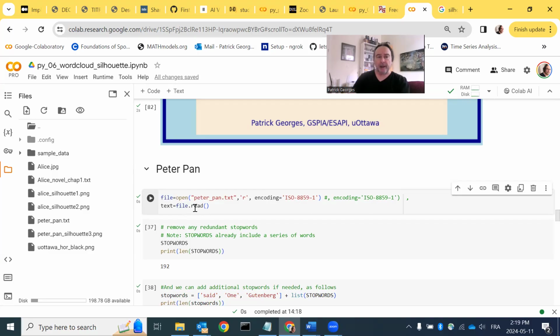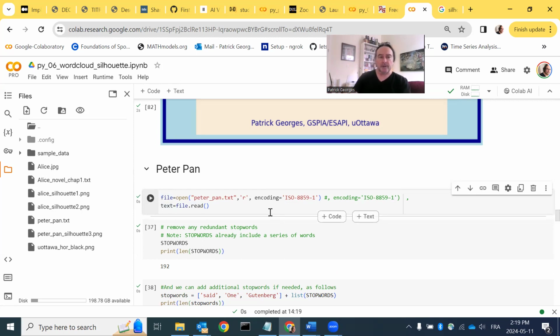If I apply the .read method to file, I will be able to create a new variable called text that I will use in my word cloud, like wordcloud.text.